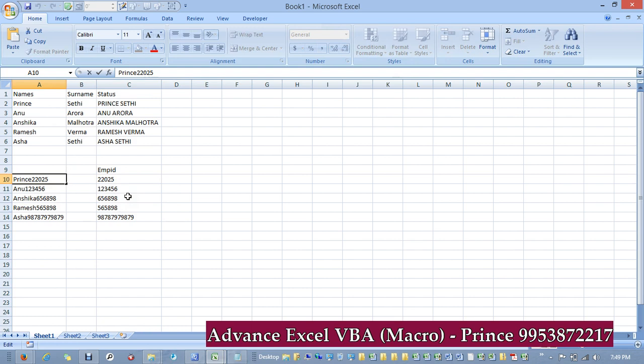So it could be like this way also. If you see, only the numeric part is extracted. It might be like this way, 1, 2, 3. No matter, only the number part will be extracted. If I do it through the Excel function which Microsoft has provided to us, it becomes a bit difficult to understand, but through your own customized function, it's pretty easy.